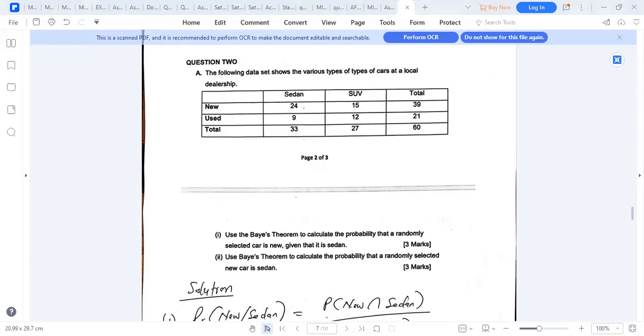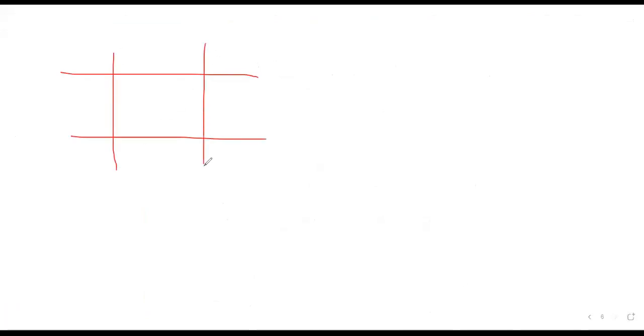So let me look at the question in the tutorial sheet. But before I go there, just open up probability with the contingency tables. You need to understand that the word "and" means intersection, and the word "or" means what? Union. So to simplify your work, I usually love to give this example.